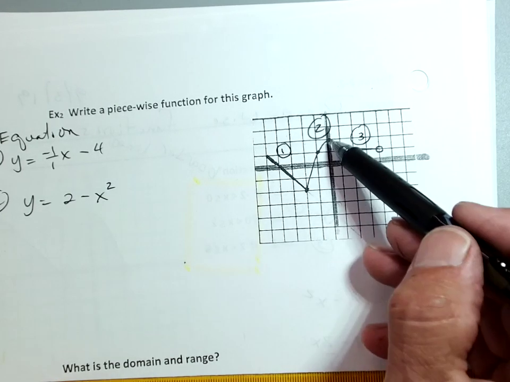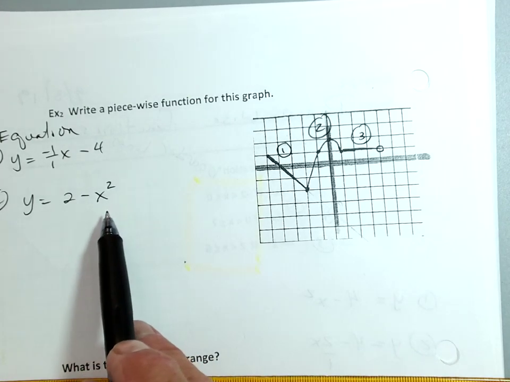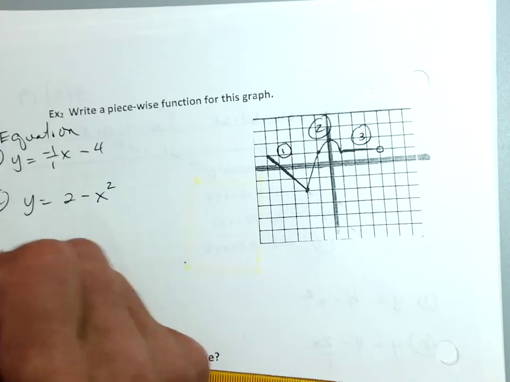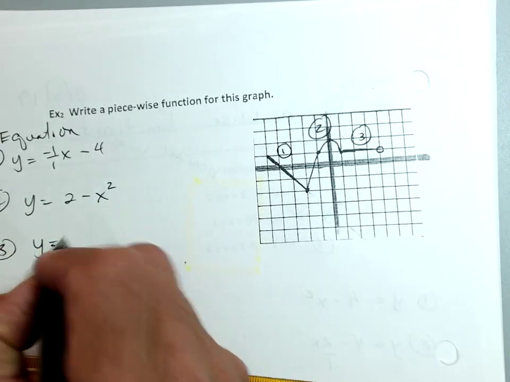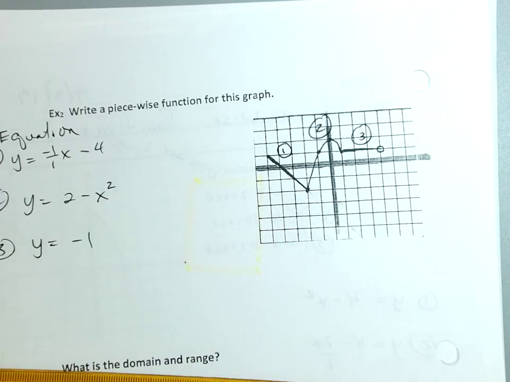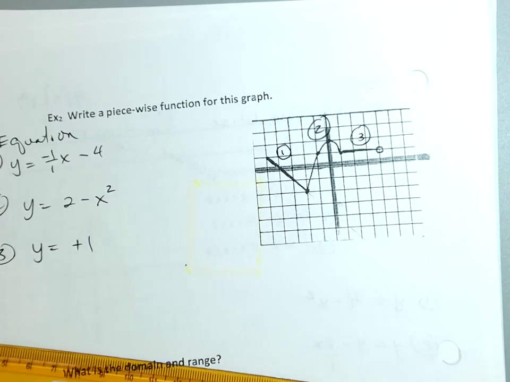Right? Y-intercept of 2, it's upside down. That's why I subtract. Thumbs up. Okay, equation 3. Equation 3 is a horizontal line at a height of 1, so it's just y equals negative 1. There is no x. Wait, y equals negative 1. Oh, I'm sorry, Landon. You are right and I'm wrong. Thank you. There you go. Positive 1. Thank you, Landon.